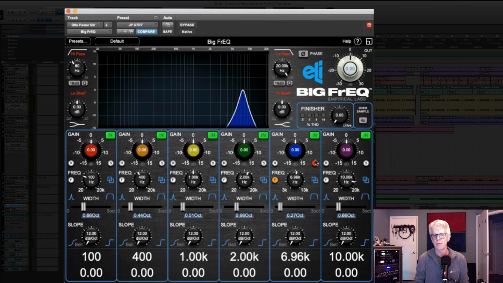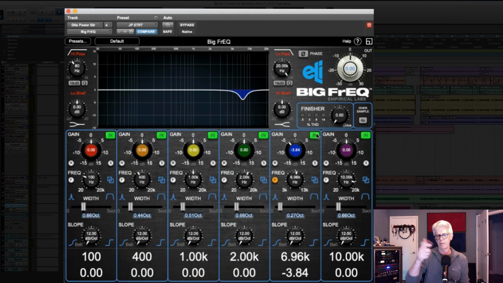So I want to pick this frequency and I want to just duck it, and let's see what happens. So it's doing a pretty cool job of it.